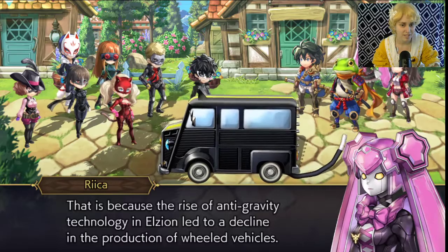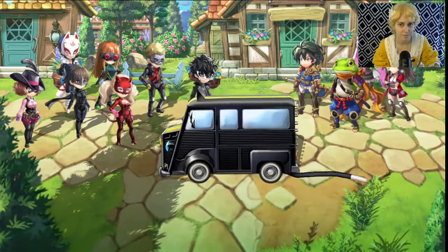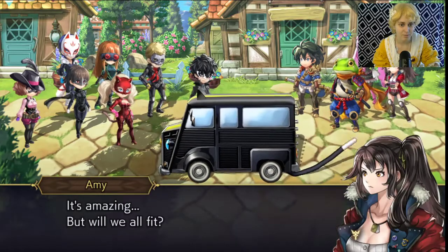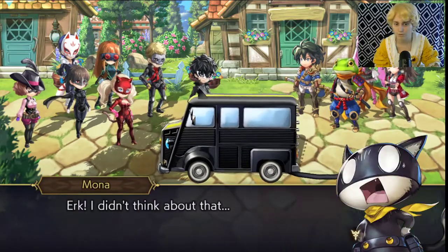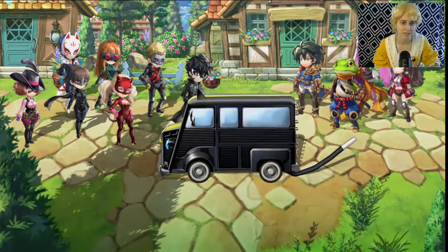That is because the rise of anti-gravity technology in Elysian led to a decline in the production of wheeled vehicles. It's amazing, but will we all fit? Oh, hello, Leo. What are you doing, kitty? I didn't think about that. Do your best, Mona. He needs to turn into a cat bus.